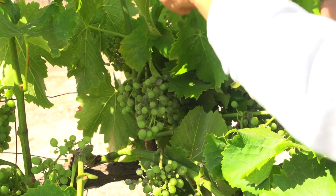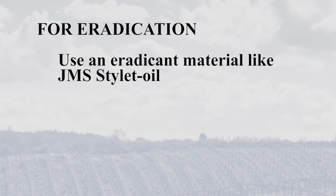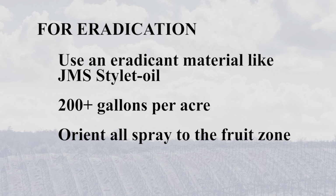But even knowing all that, you may still have problems. You just have to plan on eradicating it. So probably start by doing some extra leaf removal, then get your tractor in there, do a really careful, high volume application with an eradicant product. If you still have mildew after a day or two, unfortunately, you didn't get it.